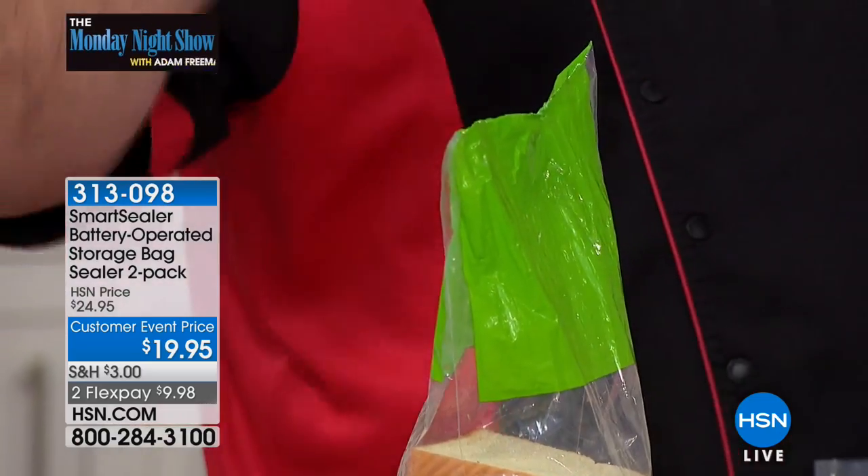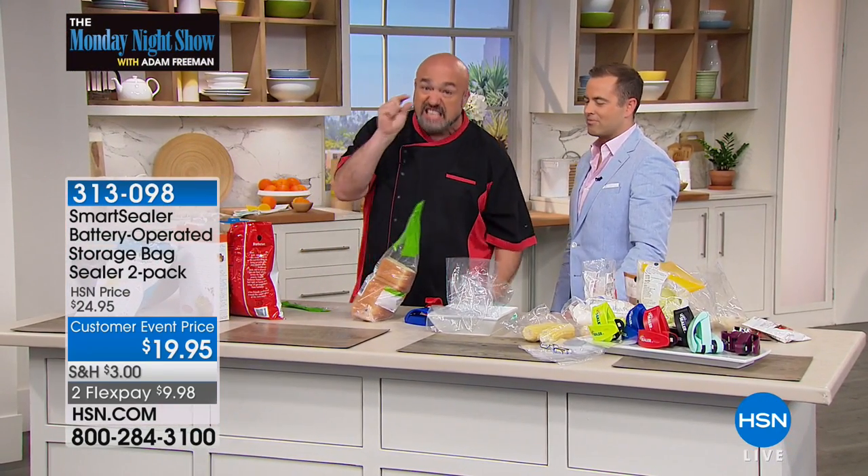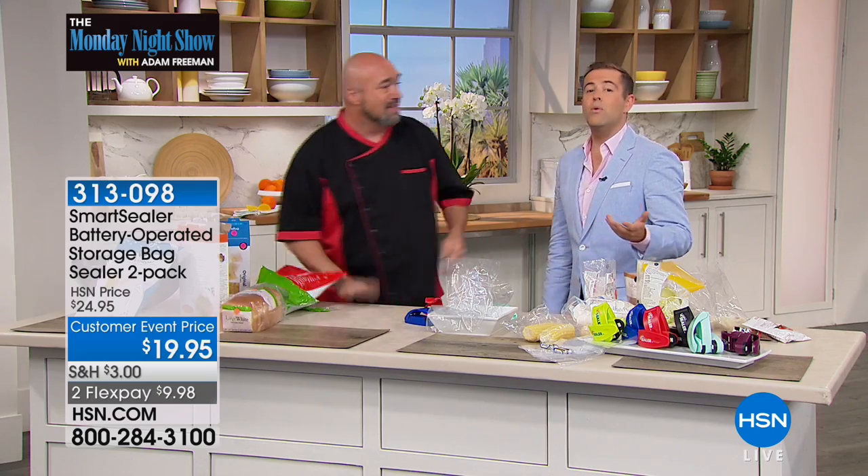When we can keep the moisture away, when we can keep the bugs away, our food lasts a little longer — which is what we want, and that's going to save us some money in the long term. It's an easy, easy step. It takes no time and no hassle at all. A lot of us have seen other food sealers out there that are big devices, big gadgets. This is small and handy, and it also makes a great little gift for somebody as well.